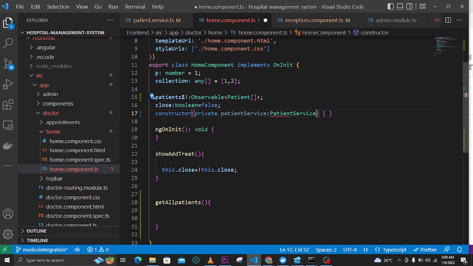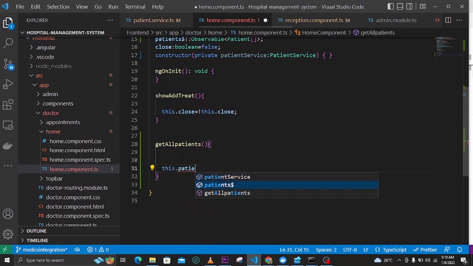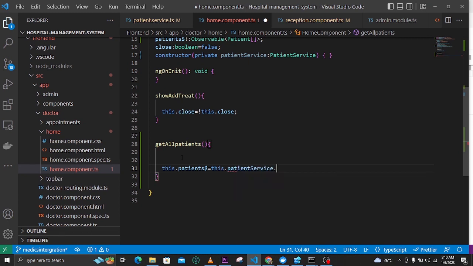So now we can use it. Inside here, I say this.patientObservable equals this.patientService, and then we can call this method for getting all patients, just like that. So now we have the observable that is getting the patient observable from this patient service, getAllPatients.